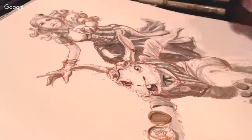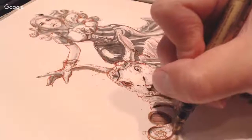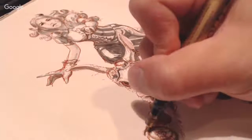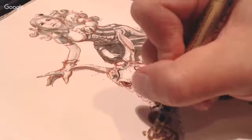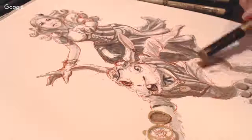Keep going anyway. Oh, the stream's a minute over. Darn it. Hold on. I just want to do some stuff. I have unfinished business. Yeah, I will do some more on this and then scan it.